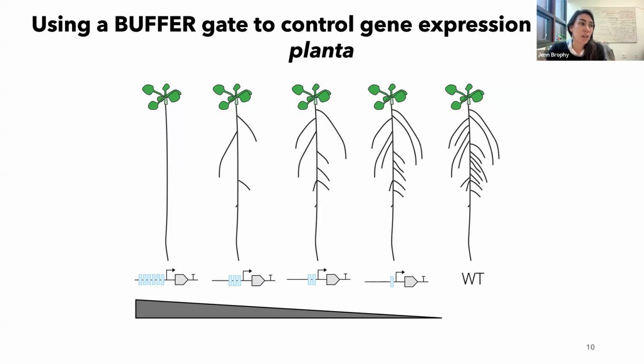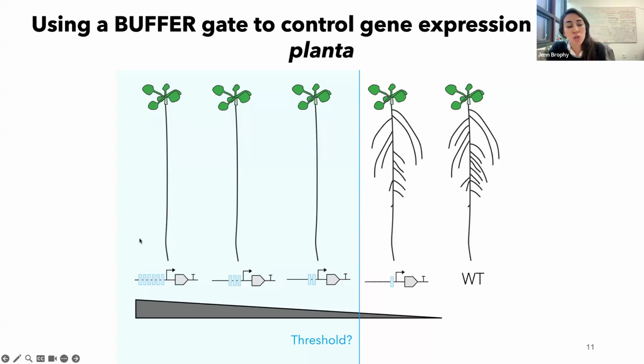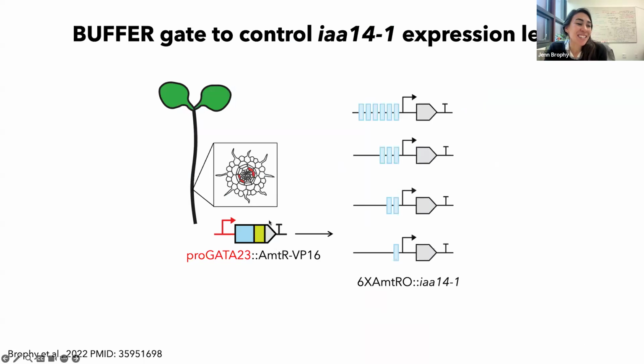I should say that when we started this project, we didn't know what type of phenotype we would get. It was also possible that doing this work would just identify a threshold above which we express so much of the mutant developmental regulator that we eliminate branching, and below which we get essentially wild type levels of branch development. We didn't know which of these things we got, but figured that a nice use of synthetic biology is also just to learn something about the biological system in which you're working. And so we designed this set of buffer gates to do this tissue-specific tuning of gene expression level.